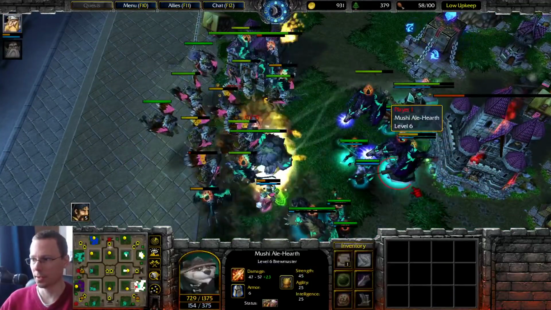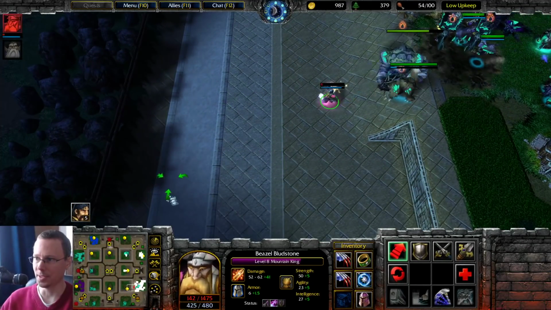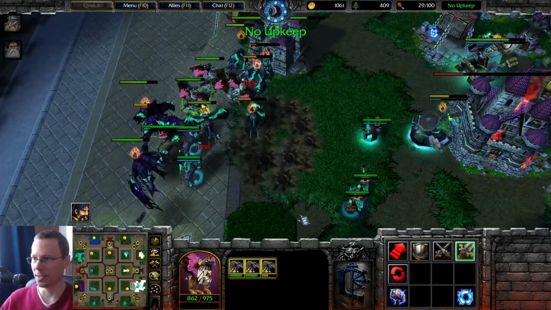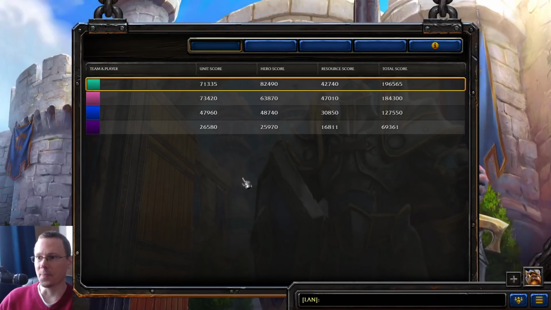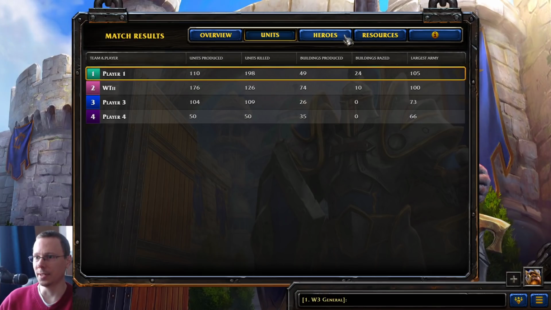Where'd that panda go? Look at the damage Mountain King's taken. Boy, oh boy, he's almost dead. Cannot get away. Slowed to the eternity of Eternium. GG. GG. Really nothing else I can do in that situation.